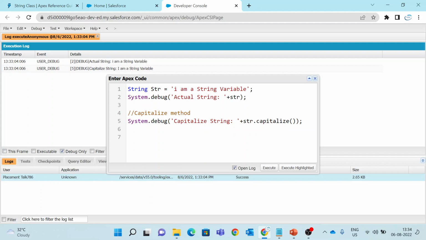So here I'm going to write a contains example.